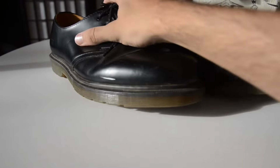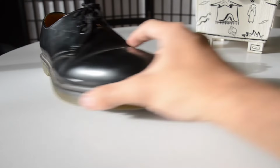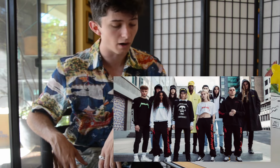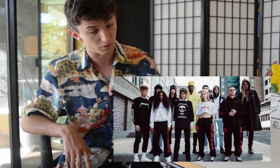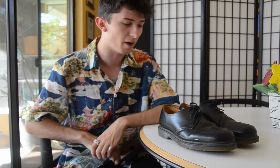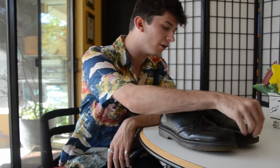I know a lot of fashion and a lot of clothes nowadays are definitely going more towards a sartorial type of look, whether Raf is putting more suiting down the runway along with Hedi's new Celine line, which has mixed reviews as well. Tailored looks are definitely coming a little bit back after the huge wave of casual streetwear sweatpant look that we've been saturated with for the last few years, but these definitely fit into the realm of a more fancy look, while also being very familiar as a very casual shoe too, and I love that about these. They're durable as hell. They definitely take a little bit to break in, but they look great lived in, and they're a fantastic shoe.